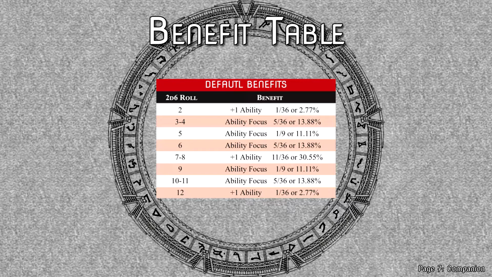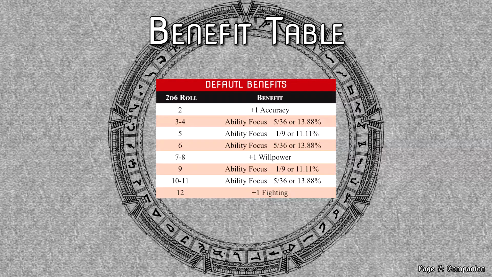That's a 30% chance, give or take, of rolling that, or an 11 out of 36. Rolls should be a 7 or an 8. For this one, we are going to use a +1 willpower. This shows the blind faith the Jaffa have in the Goa'uld. We are then going to populate 2 and 12, which is only a 2.77% chance, with the 2 extra +1s to abilities, which will be a +1 to accuracy on 2 and a +1 to fighting on 12. This shows the extra combat training that the Jaffa have.